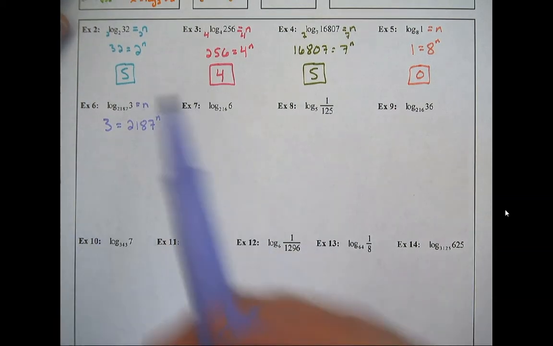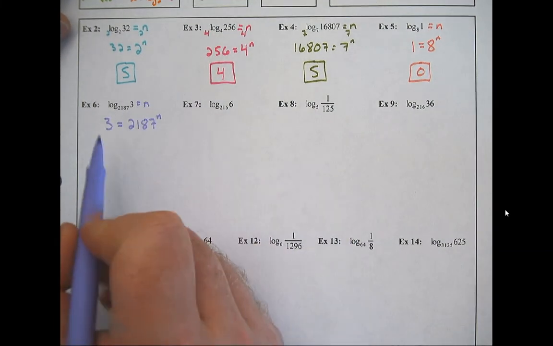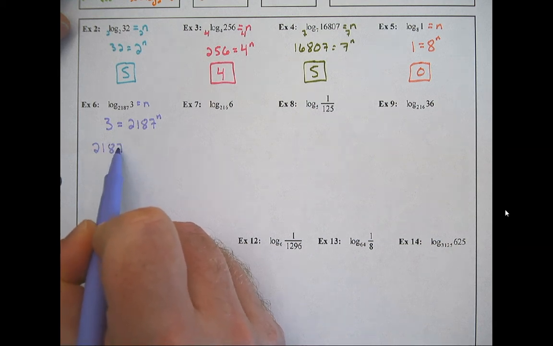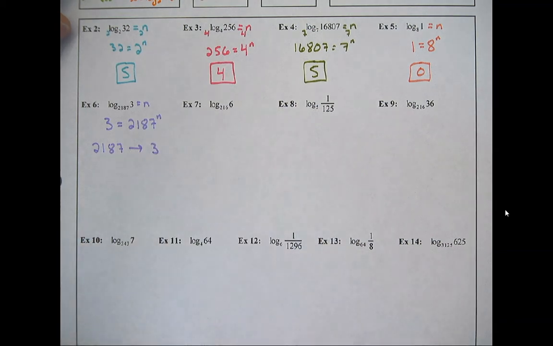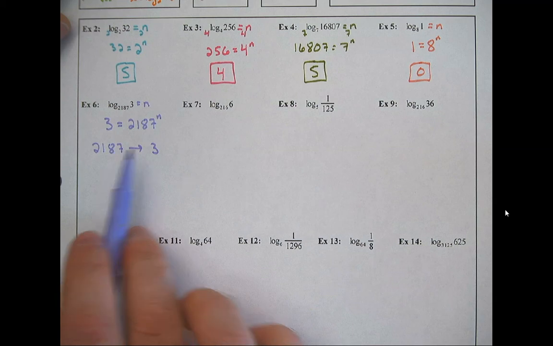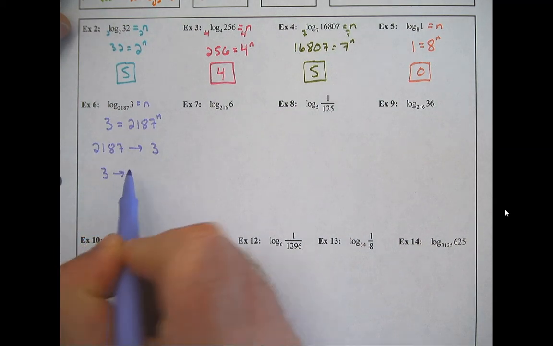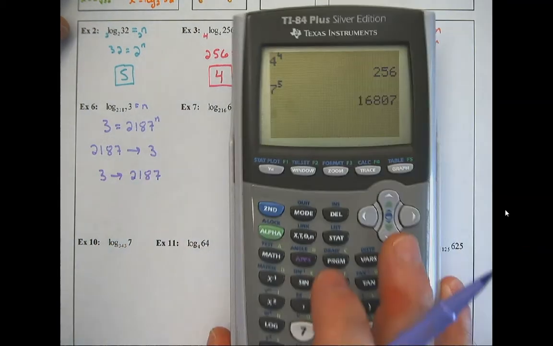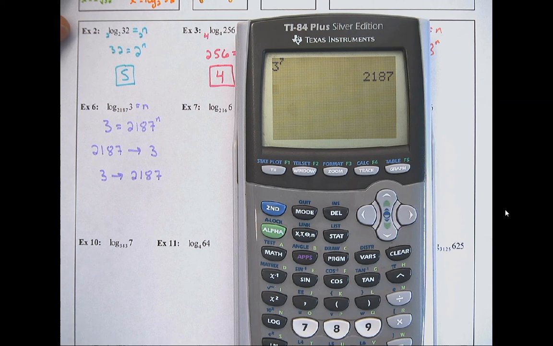So this is how I did it. And how you think about it can be your own, but this is the way I recommend it. My goal is to turn 2,187 into 3. Now that's really hard to do. That's difficult to turn a bigger number into a smaller number. So I'm going to think the other way to give myself a hint. What does it take to turn 3 into 2187? So 3 to the 7th ends up giving me 2187.